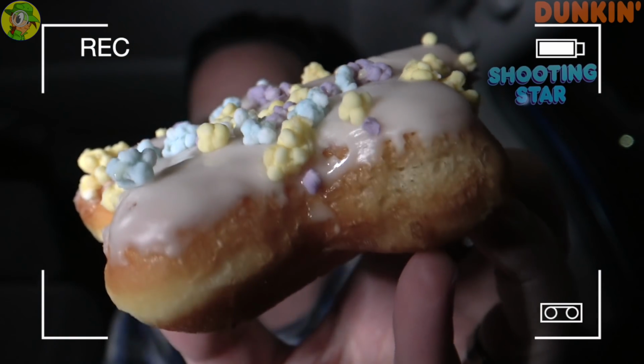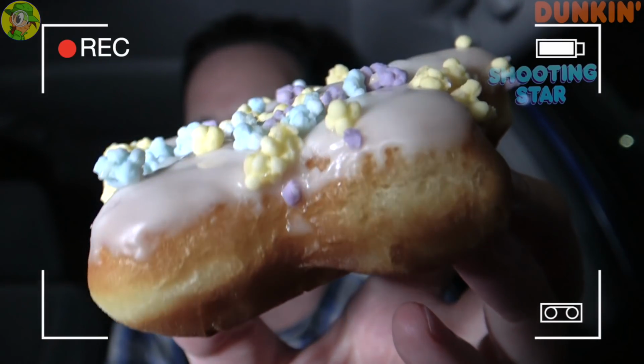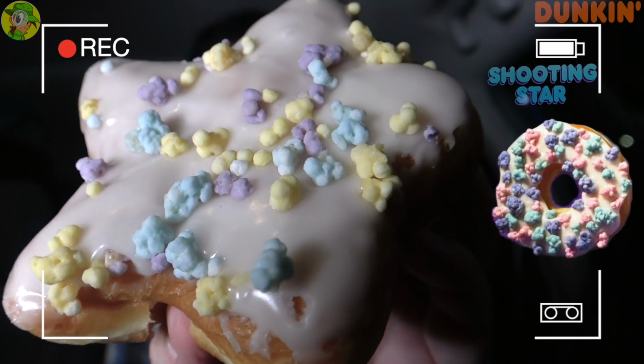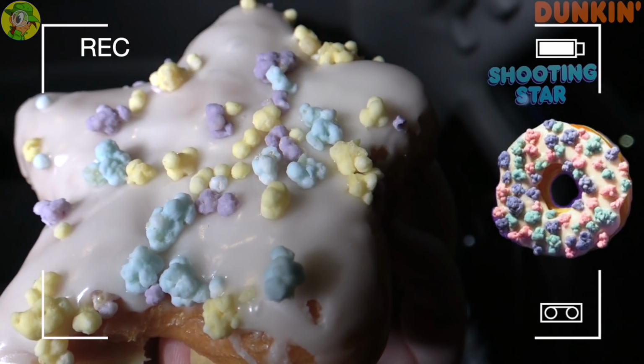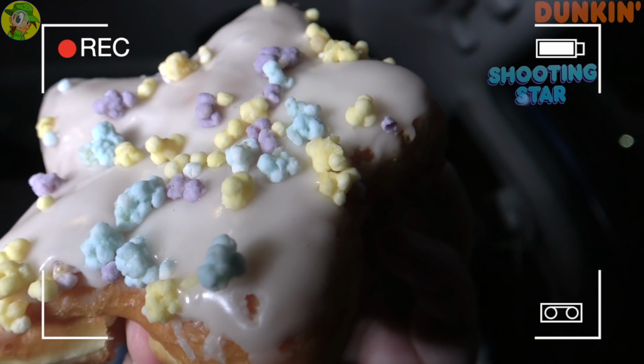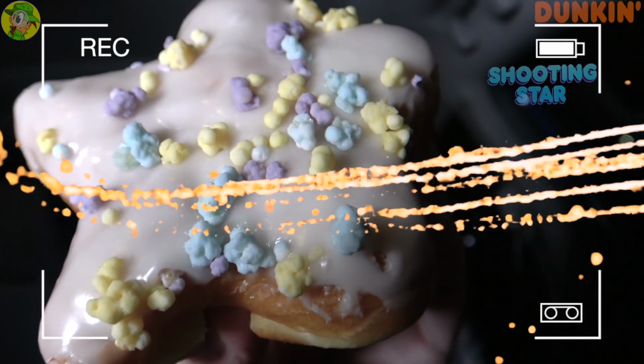And of course, we've got the standard yeast donut. As you guys can see, it's pretty much just in star form. But I have to admit, it does smell very sweet. And where I think the Comic Candy version had a cotton candy type of topping, this supposedly has something that is blue raspberry flavored. But as you guys can see, the colors are on display. Looks like we've got the blue, the purple, a little bit of yellow. Definitely colorful and definitely very sweet smelling.